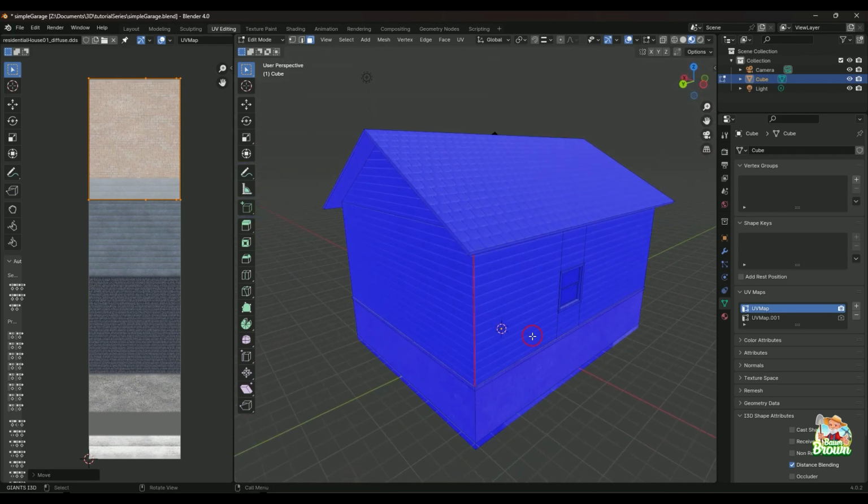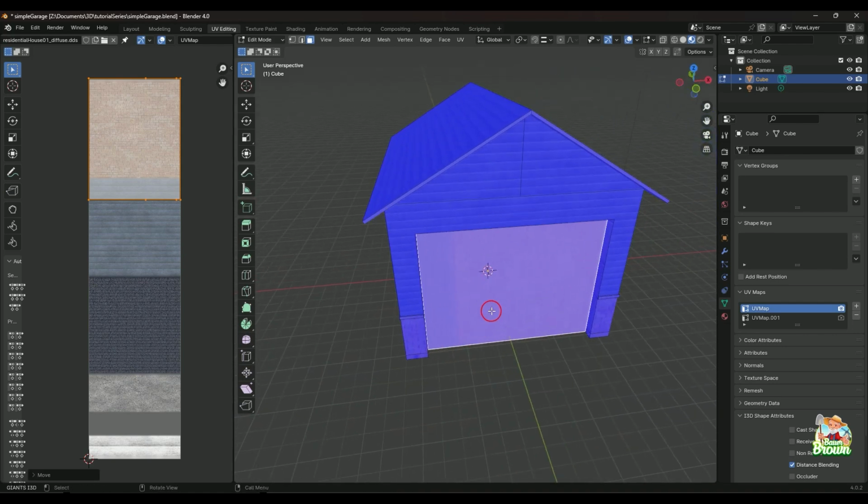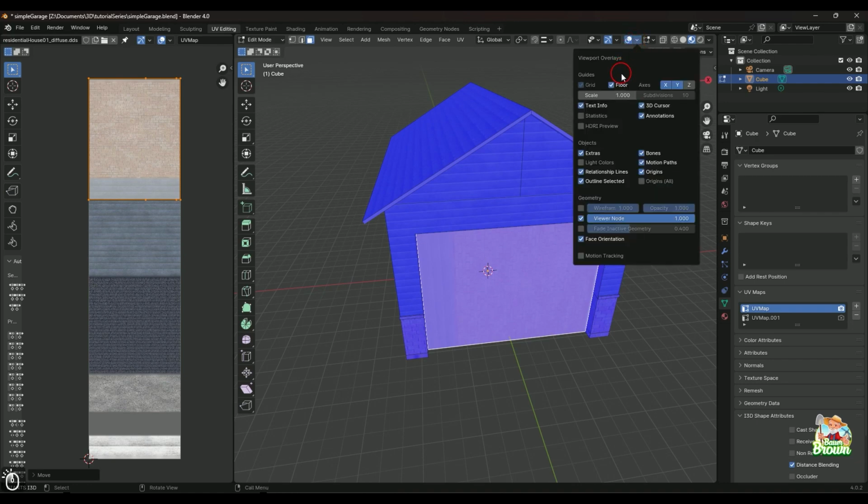I used alternate X, but for me that's a shortcut. What I'm doing is I'm going up here to this overlays, and if you go down bottom here, you'll see where it says face orientation. Okay. Clicking that off and on shows you which direction your normals are facing. If any of those are red, you're not going to be able to see that once it gets in the Giants editor. It'll be invisible basically.